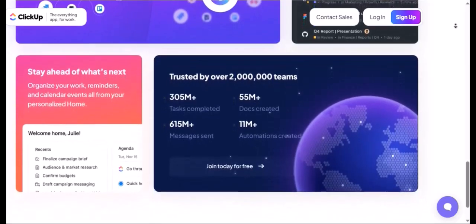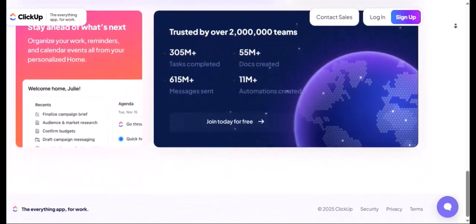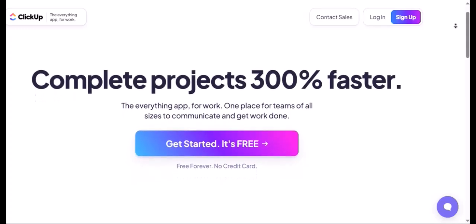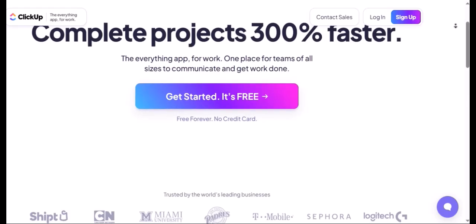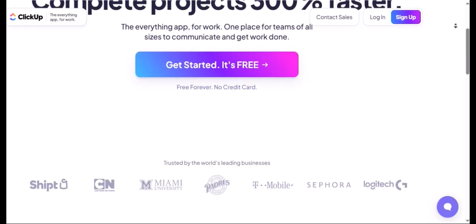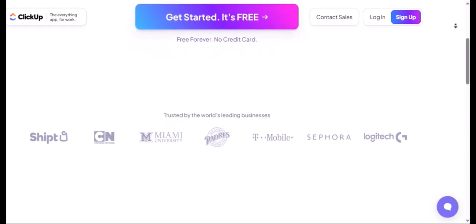When to consider a paid plan. ClickUp offers several paid plans: Unlimited, Business, Business Plus, and Enterprise, each progressively unlocking more features, higher limits, and advanced functionalities. You should consider upgrading to a paid plan if your team is growing. As your team expands, the need for advanced permissions, unlimited storage, and more robust reporting becomes critical. You manage complex projects. Projects requiring Gantt charts, detailed resource management, advanced reporting, and extensive custom fields will benefit immensely from a paid plan.